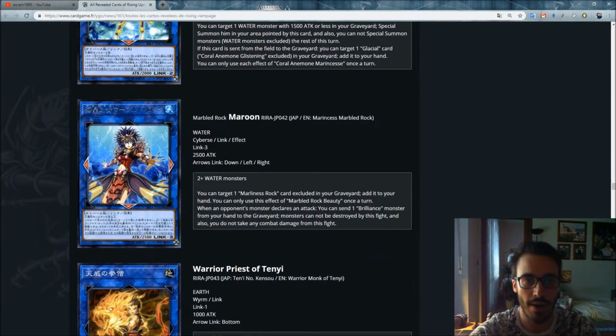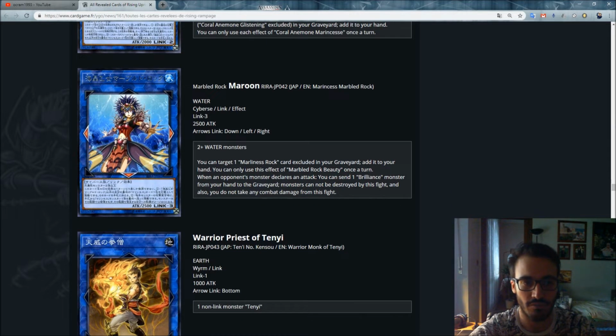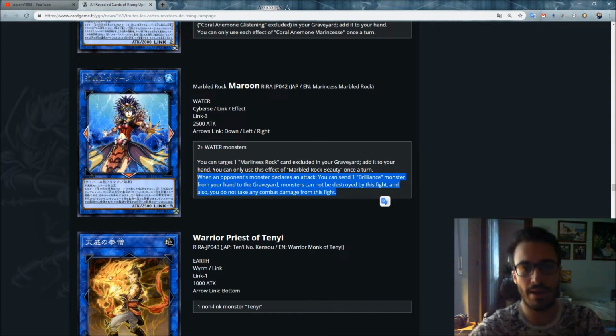Then we got the Maroon, what is the name of this one? Marble Rock, yeah, this is the right name. 2+ water monsters. You can target one Marincess monster, excluding itself, in your graveyard, so you can target another Marincess monster, but not this one, and add it to your hand. You can only use this effect once per turn. When an opponent's monster declares an attack, you can send one Marincess monster from your hand to the graveyard. Monsters cannot be destroyed by this battle, and also you do not take any battle damage from this battle, so they work pretty well, as you can understand.